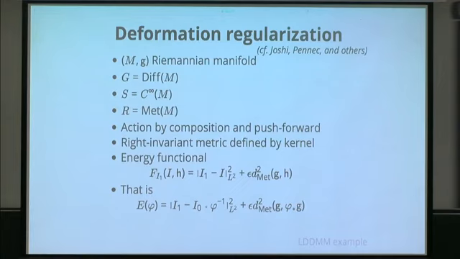So if you actually write down what E is, maybe that's more intuitive. It's like this. You get this matching term, it's the normal one, and then the second term, the action of the diffeo on the metric. That's called the deformation tensor in mechanics. So somehow this measures how much you deform your metric, right? And you don't want to do that too much. And because of this nice geometry of the space of Riemannian metrics, we have an explicit formula for this thing here. So this will be cheaper to compute the derivative of this.